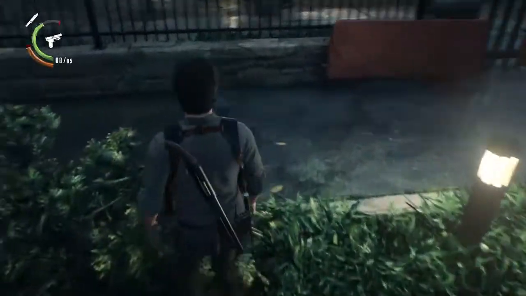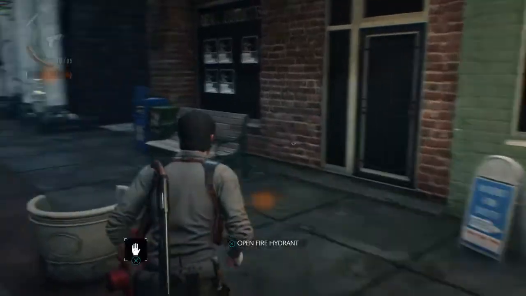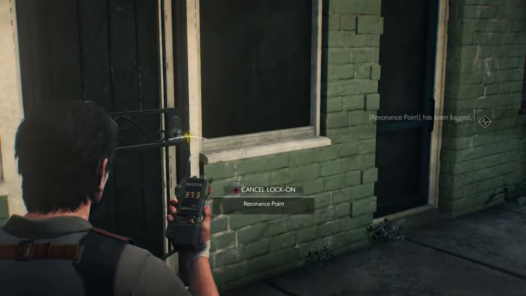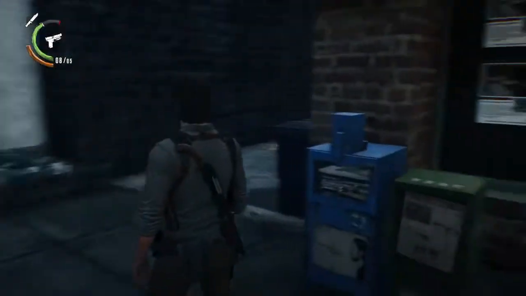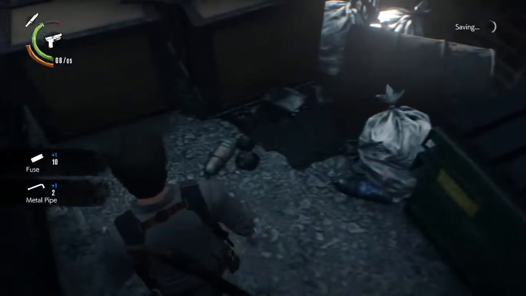I think that I've got everything in here. There's nothing on the communicator. I can't remember where that guy wanted me to go. He made me into the marrow, didn't he? If I can just get to the APC, everything will be okay. Shit. I'm trapped. So, I'm guessing that's just an extra part to the game. Saving.